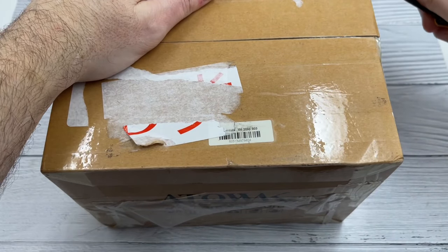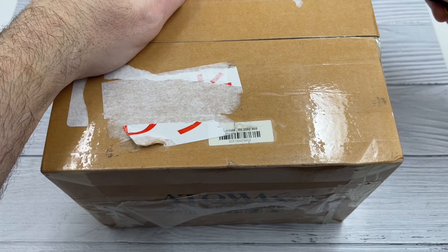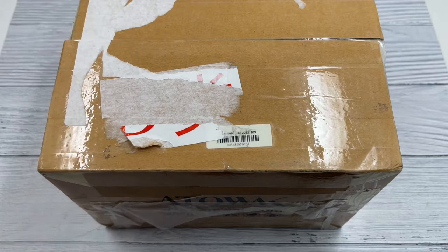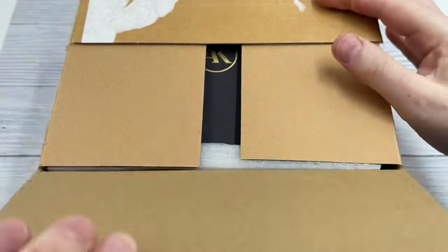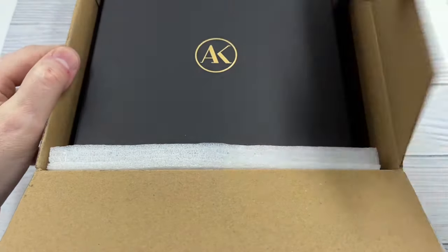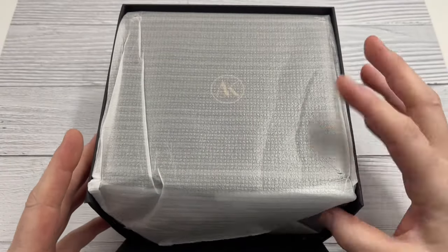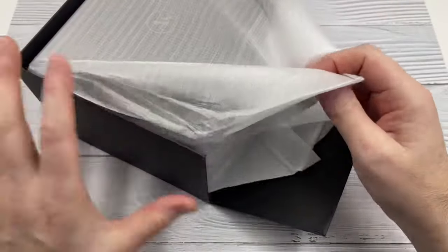I'll put some details in the video description along with the link, and their knives are pretty impressive I have to say. Perhaps a little over the top when it comes to unboxing watches, but still nice to have a little play with them. Unfortunately these knives are not legal for me to carry about in the UK, but I'm allowed to own them and use them for stuff like this.